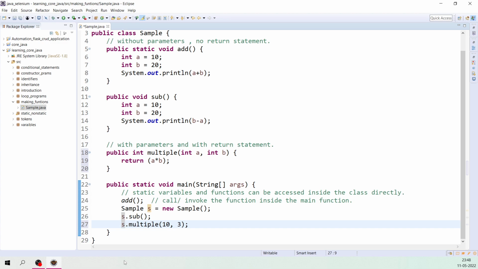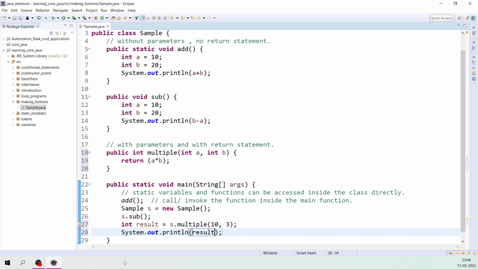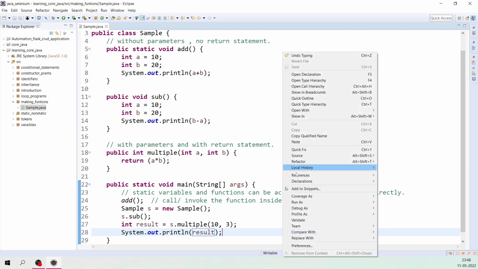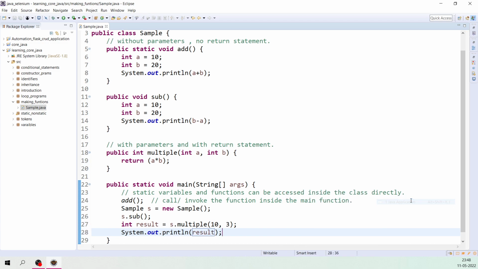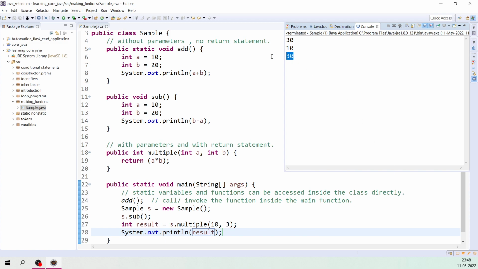I'm going to store it into an integer result variable, and in the next line we'll print out that result variable. Let's run the code. As we see on the screen, we have got 30 as the output.